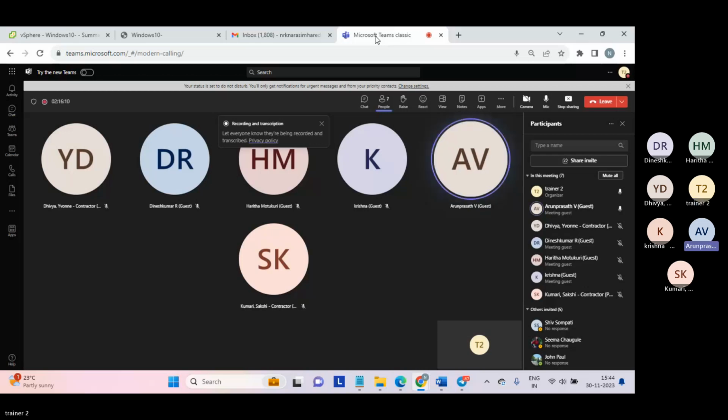Arun? It's saying that a path from source should be connected to target. Can you please share it? Let us see, Arun. I don't know what the issue is. I'll share my screen. Share it. Let us see.